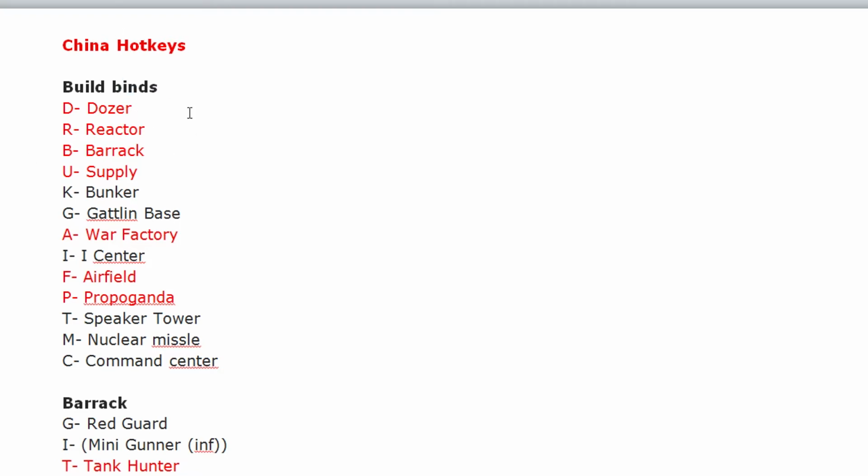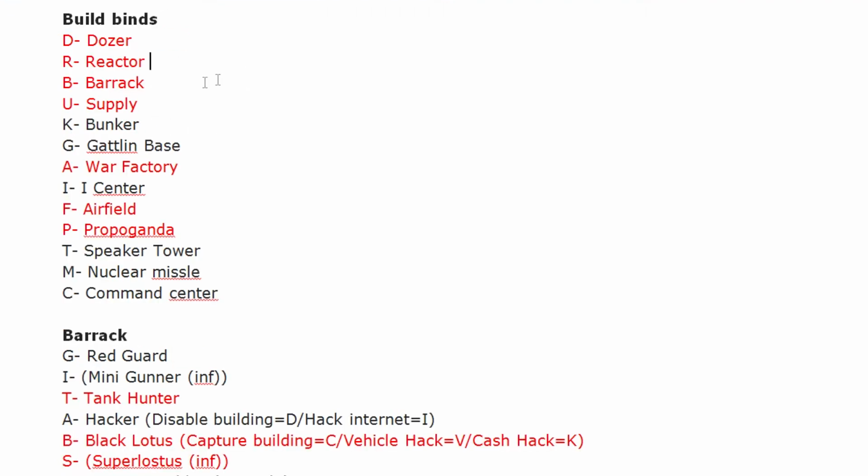We're going to have D for Dozer, which is the same as USA's, R for Reactor or Power Plant, B for Barracks, which is the same as before, U for Supply, which is the same as before, K for Bunker. That's a handy one, especially for your infantry. You're going to be building a lot of bunkers, so remember the K. That's the same for the other Chinas as well. I remember it by the emphasis on the K there for Bunker.